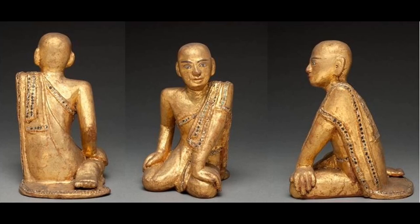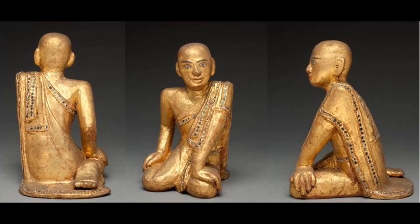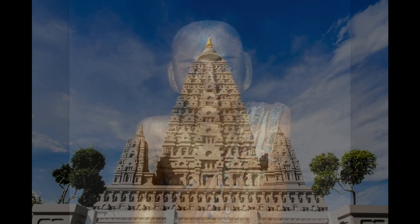To the right of the Buddha, the sculpture — a disciple of the Buddha — is just seven and a half inches tall. He might be Shariputra, the disciple closest to Buddha. He was known for his wisdom and teaching abilities, which earned him the title General of the Dharma, the religious and moral duties of Buddhism. As here, he is often shown on the right side of the Buddha. Shariputra looks straight ahead, not quite smiling. He has the shaved head of a monk with his robes draped over his left shoulder. He also has tiny jewels on his robe, perhaps to honor him and his dedication to Buddha and Buddhism.